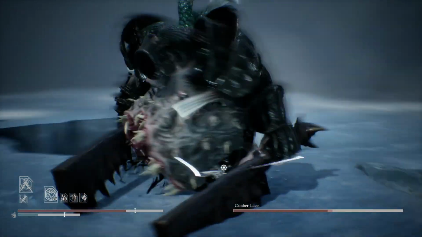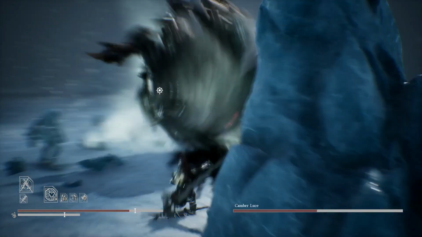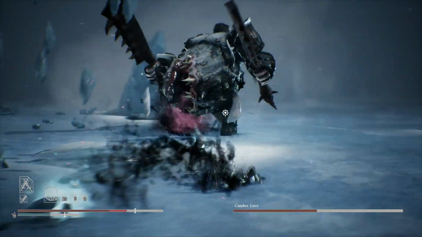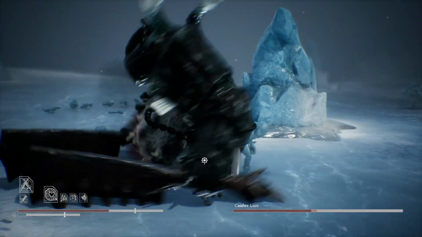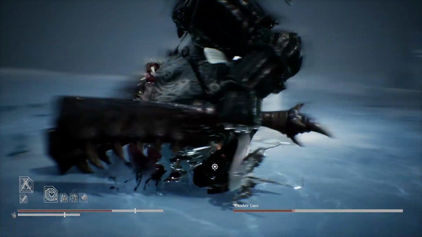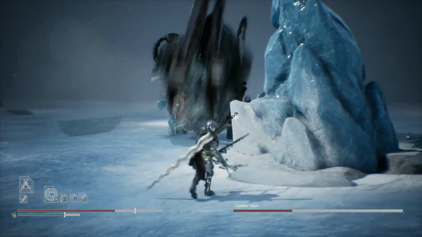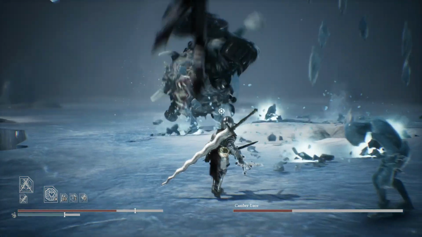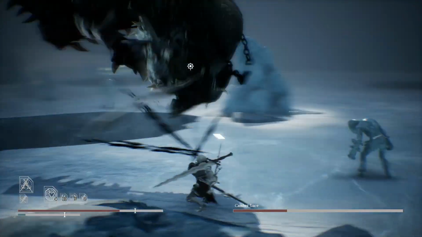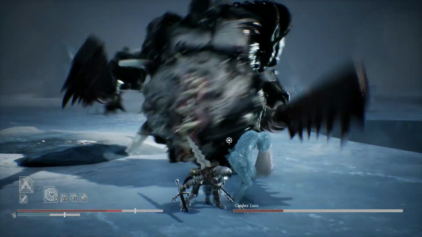Another chance to capitalize on his weakness. And get him to crash into an iceberg. And take a whole bunch of hits in the process. That was probably the worst run I've ever had of stunning him. And I don't have a lot of room to work with, but we'll get back in there. This isn't as bad as I thought it was going to be.